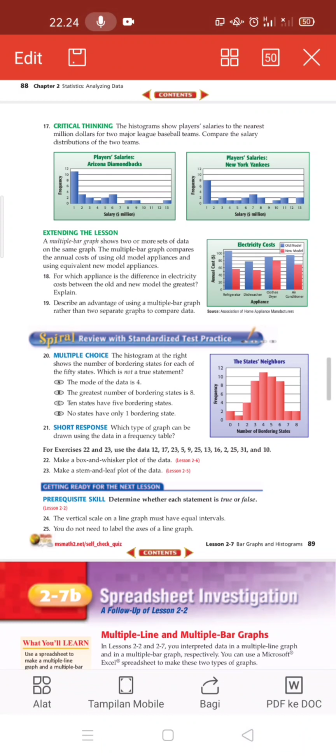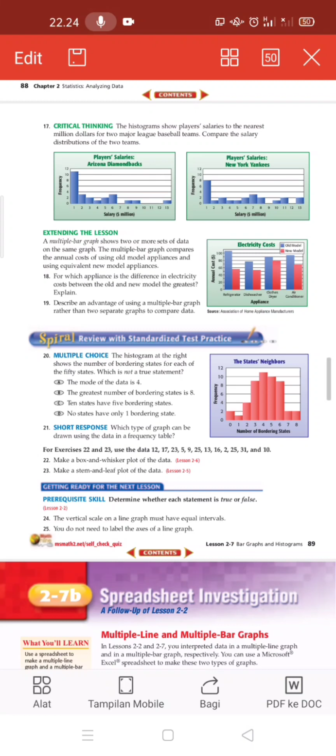Extending the lesson. A multiple bar graph shows two or more sets of data on the same graph. The multiple bar graph compares the annual cost of using old model appliances and using equivalent new model appliances. 18.